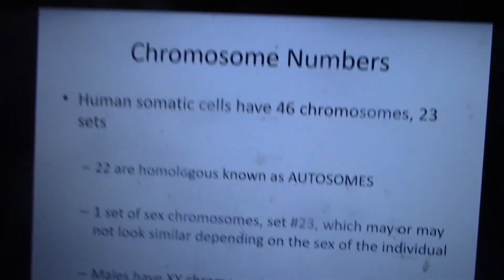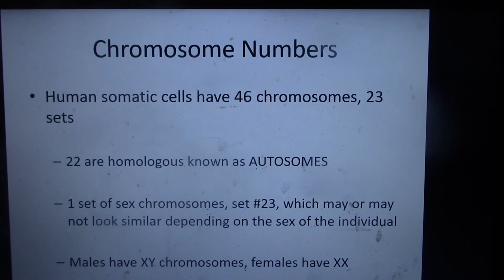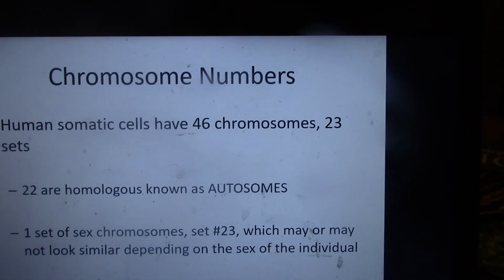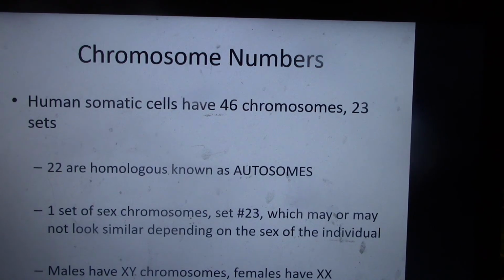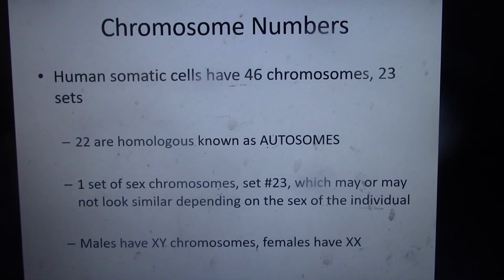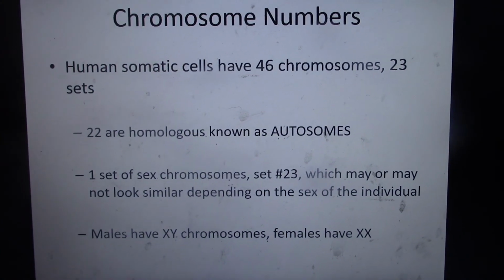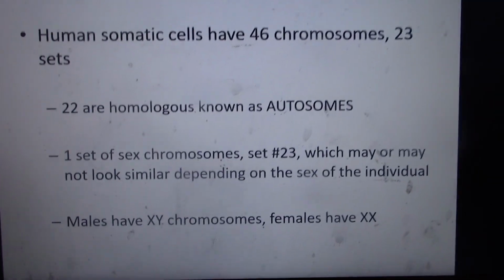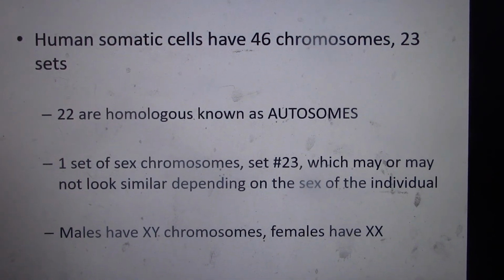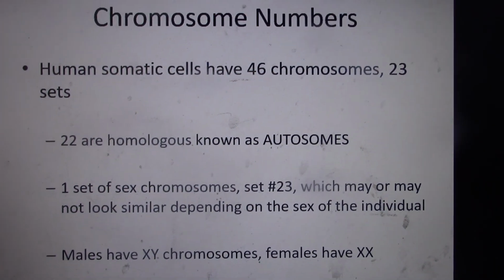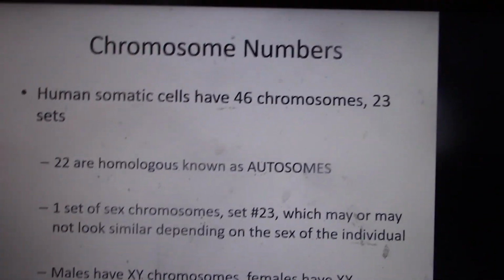Okay, so there's some numbers that you should understand. Humans, under normal conditions, have 46 total chromosomes, but they are in pairs. You get one set of genetic information from maternal origin, or from your mother, and one set of genetic information of paternal origin, or from your father. And you have to have copies of the same trait. So you have two copies of each trait, and they come from mom or from dad. And so DNA exists in pairs. So you have 46 total chromosomes, or 23 sets.